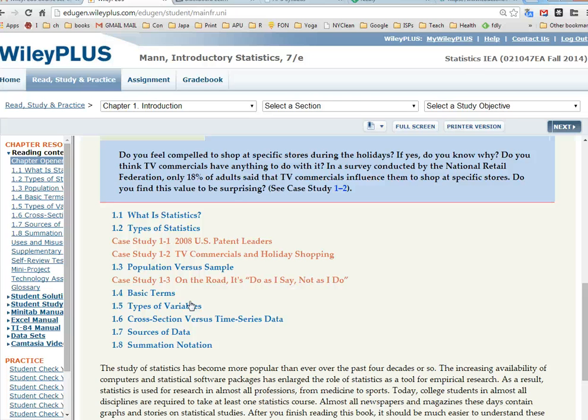We have lots of different words that are used, but these are some of the words that we would use. Or just numeric and non-numeric is also fine. And that's an important thing. So they call them types of variables here, and we'll look at that in a second.